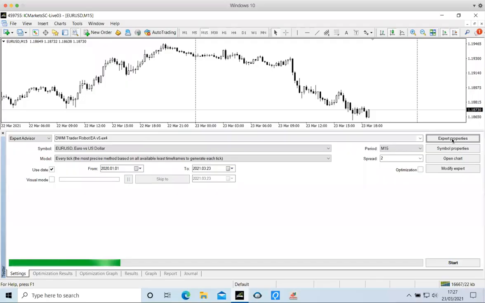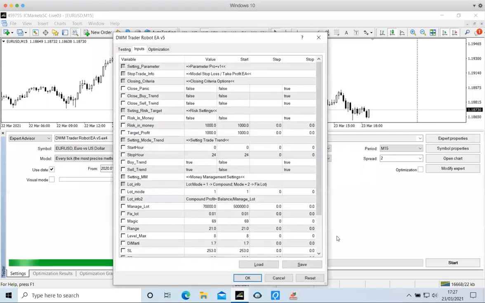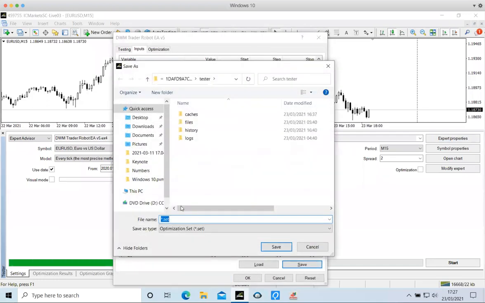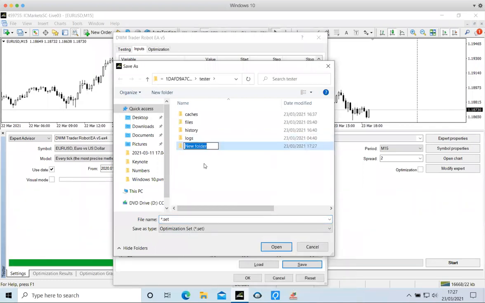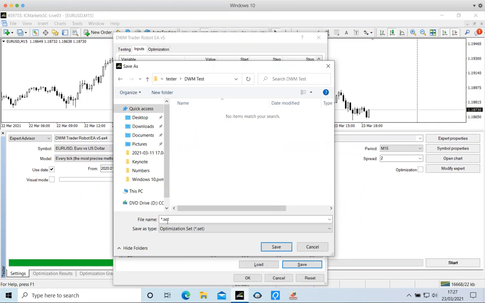One thing I have to show you before I close this. Where did I put it? Yeah. When we find the pairs we like, we just click save, and make a special folder for it, the DWM test folder, and then we say, for example, this is a set for Euro US dollar.